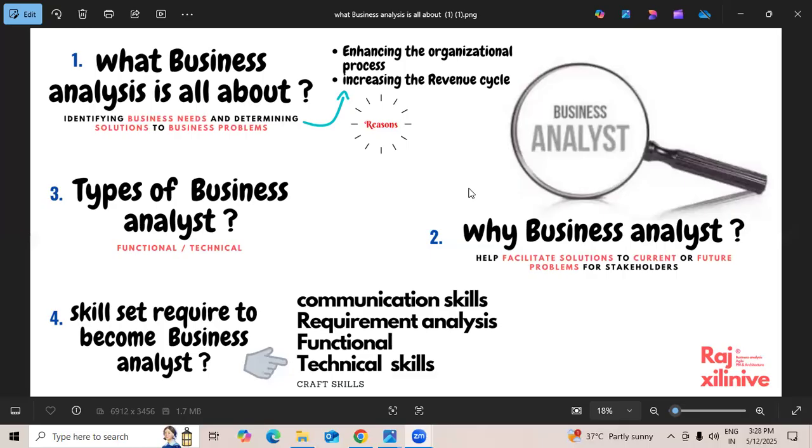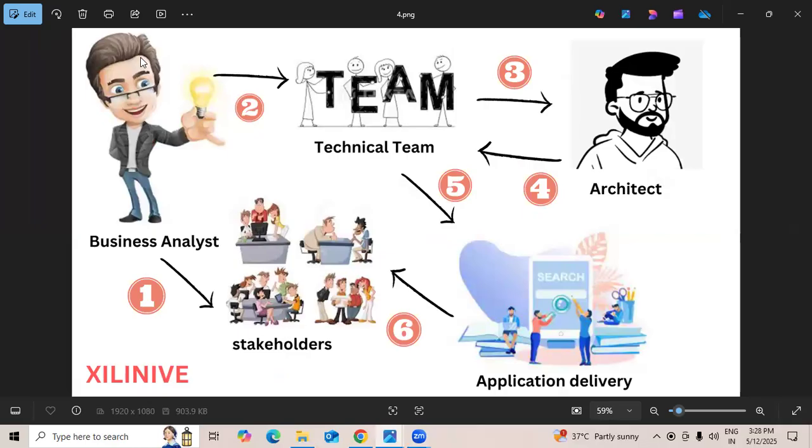So what we require is some intermediary. This is where generally the role of a business analyst comes into the picture. You can see it on the screen. So if you are a business analyst, your major job is to understand the business problem, understanding the business situation of the customer. How do you do that? You will be interacting with the stakeholders. You can see it on the numbers. Okay, numbers are given.